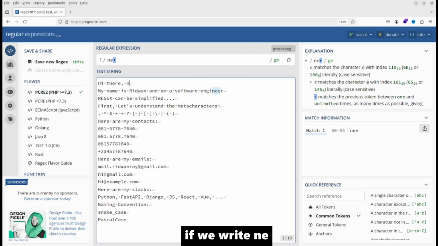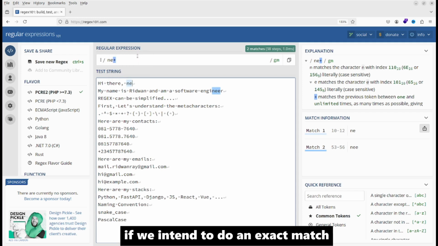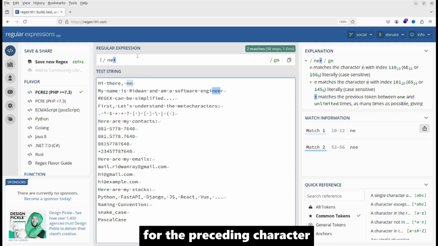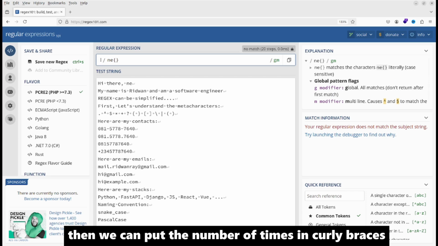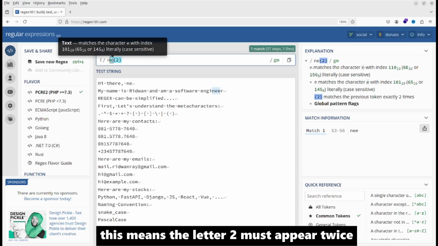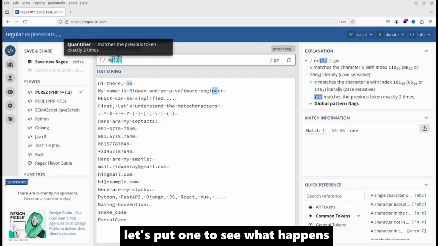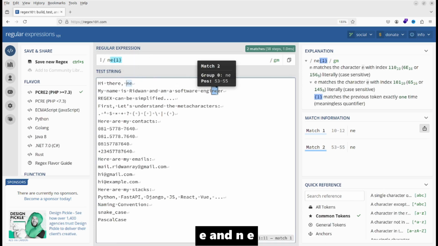If we write NE, it is going to match because the E should be at least 1. If we intend to do an exact match for the preceding character, then we can put the number of times in curly braces. Let's put 2. This means the letter E must appear twice. Let's put 1 to see what happens. Great, we are able to match NE and NE.